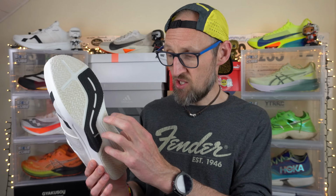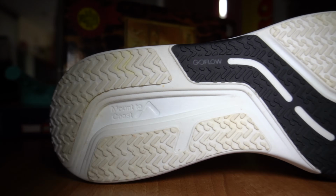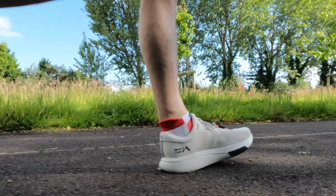Outsole now. Bit of a weird choice here. We've got almost like a foam-like rubber. It's quite a thin application of it as well, and the lugs aren't all that deep. There's kind of 4 sections of that foam rubber stuff here, and it almost covers the whole of the underside of the shoe. On dry surfaces, it gave a good account of itself.